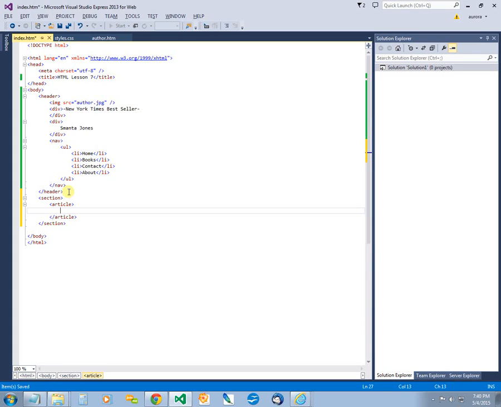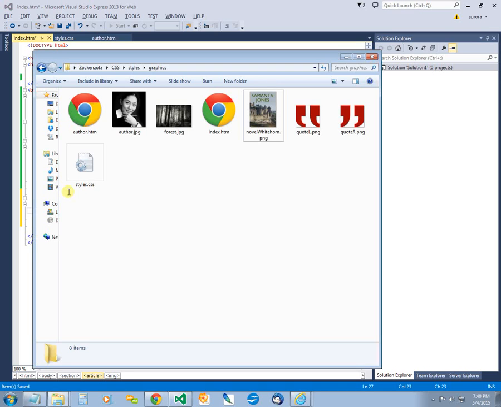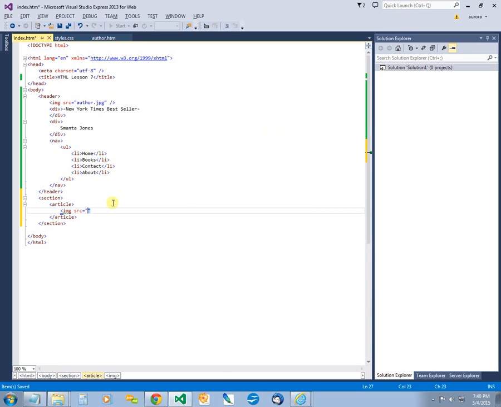So let's do another image, and then we're almost done. So we'll type img src equals, and let's take a look at the image we need now. That's novel whitehorn.png, and I want to get the capitalization just right, so I'll copy that and paste it here. It's not in an images folder, so we don't have to worry about referencing any more information in that path. Okay, I just want to make sure my articles are one on top of the other, my opening and closing tags.